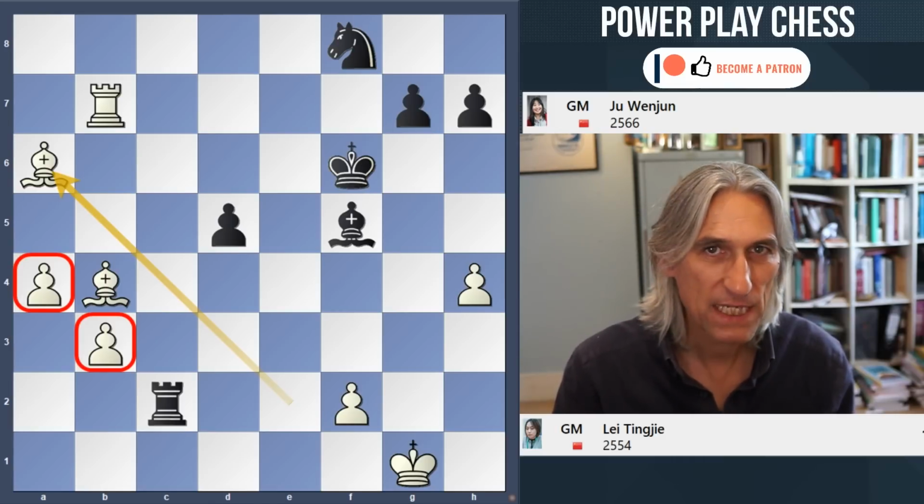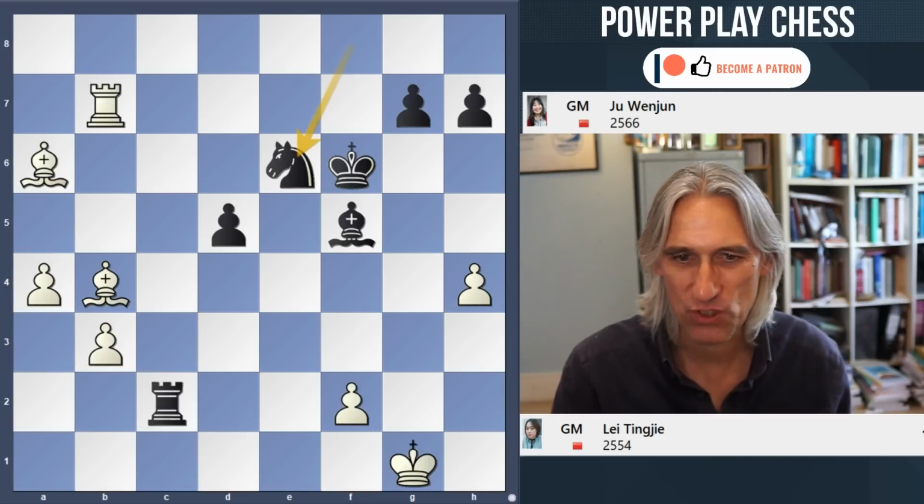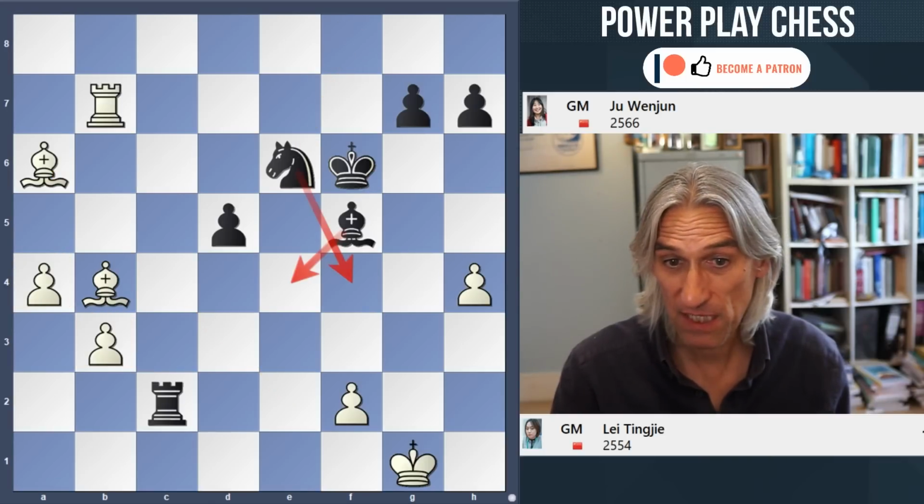But it's possible that Lei looked at this position and thought, this looks tricky, because black certainly has some initiative here.